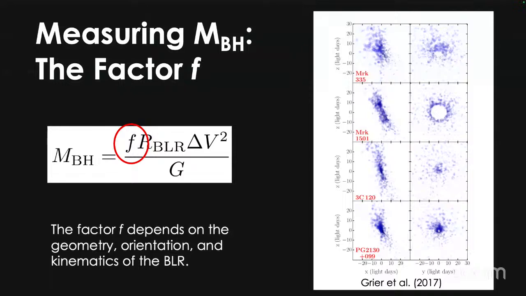And this is the largest source of uncertainty in black hole mass measurements because we don't expect all AGN to have the same F factor. We also don't know if all galaxies follow the M-sigma relationship. We don't know if the M-sigma relationship evolves with time. A lot of issues with this. But unfortunately, for a long time, it's kind of the best that we've been able to do because we just don't have the information on F.